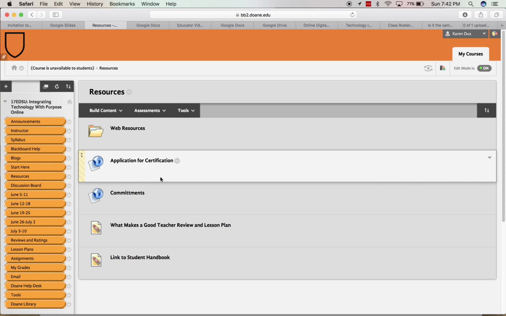If you want to do that, that's totally optional. But since you're going to create app reviews or website reviews and lesson plans anyhow, you can do it online as well as hand it in to me, but you can do it for certification, and then you'll have a little title by your name. They also pay you to do app reviews and lesson plans. That's up to you totally, but you can look it over if you choose.